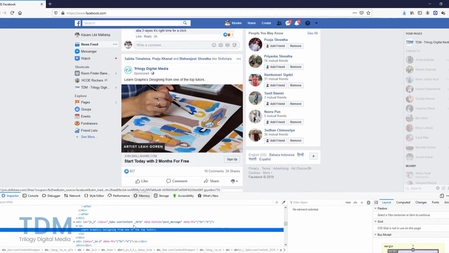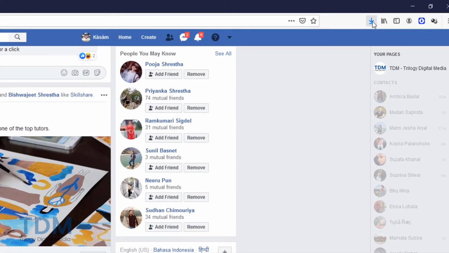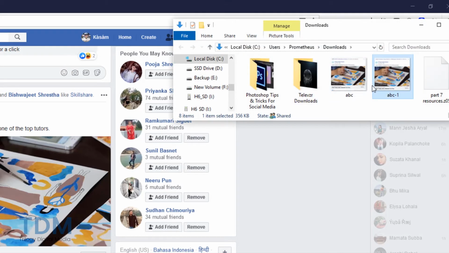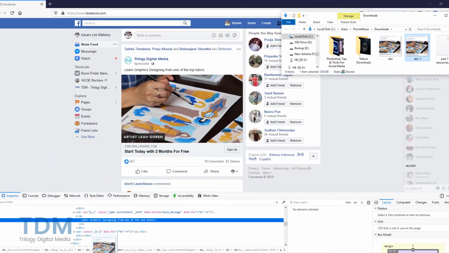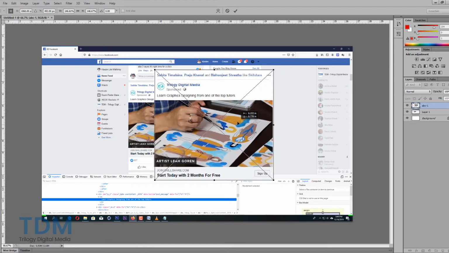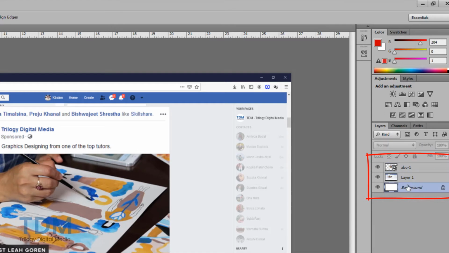Now you can drag it into Photoshop directly. Select the download icon here and then open containing folder. Here you are. You can simply drag it to the Photoshop. Here you are. Go to the layers tab if you are not already on layers. Once you hit OK, then you can select these two layers which we already copied earlier, and then simply delete those. We don't need them.